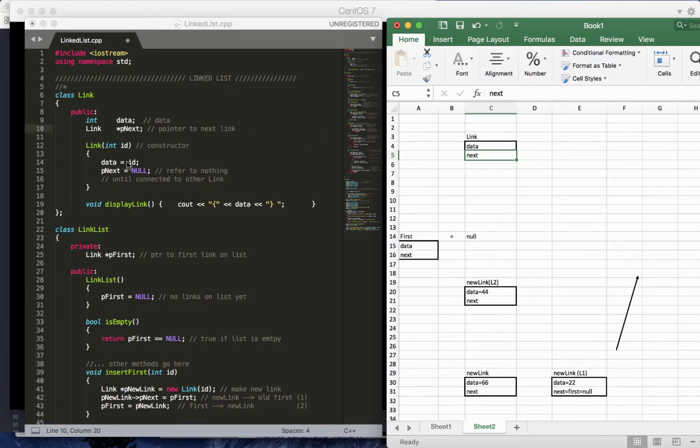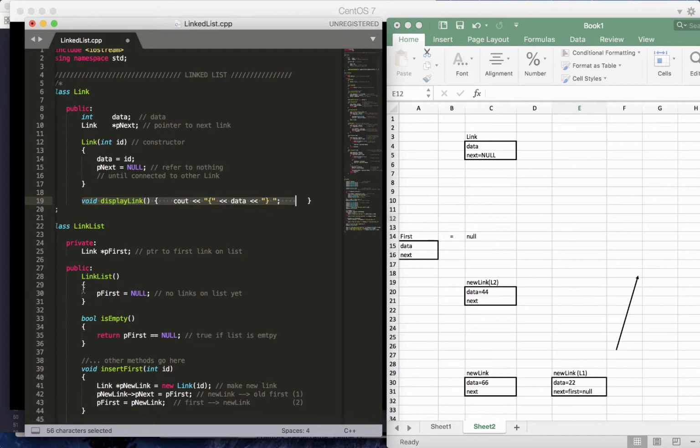The only thing that we're going to be able to do with the constructor of this Link is to make a new link equal to certain data that the user will provide, and we're going to make its field next equal to null. So this is going to be the default link that I make every time I make one. The only other thing I will need to provide is a way to show the link's data, and that's it. That's all there is for this class Link.